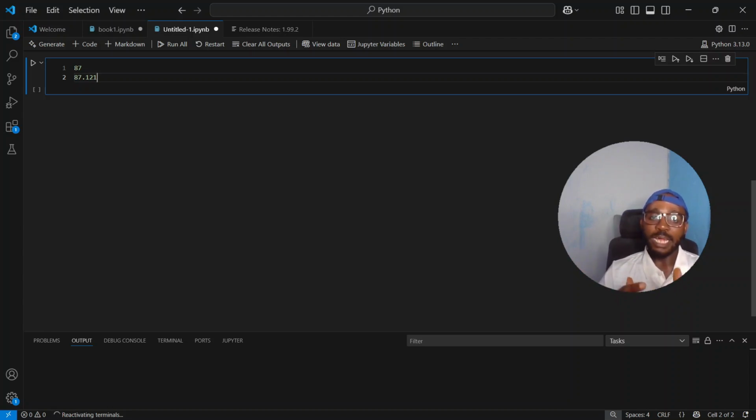Now, how is this type of data stored? How does Python interpret it? There are terms that we need to get familiar with. So the whole number such as this is seen as an integer, but Python does not display the full word integer, it's just the short word int. So you could say it is an int. That's what this would be.